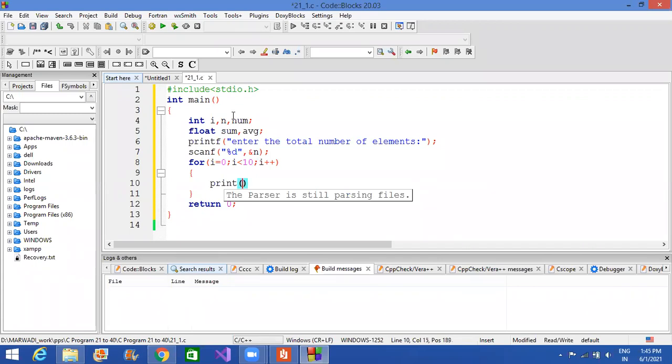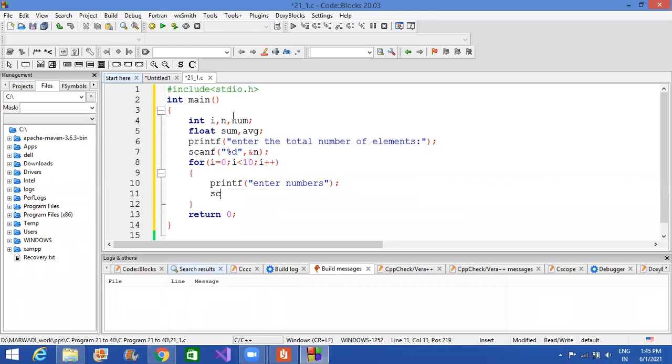Now again, into numbers, and this number will be stored in the num variable.